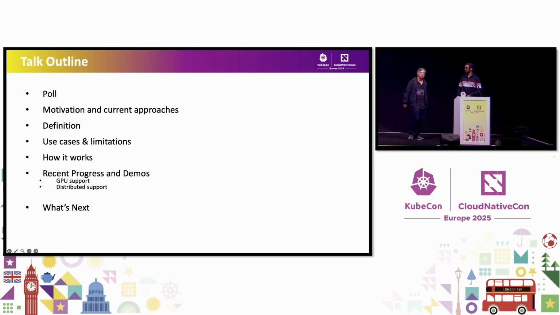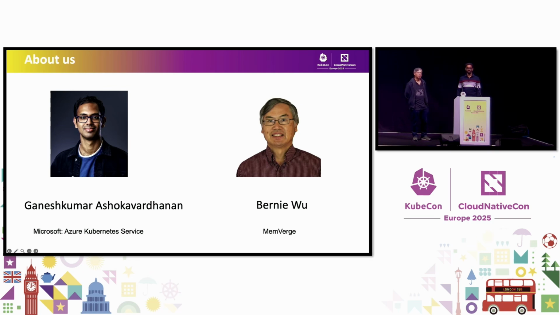Yeah, my name is Bernie Wu. I'm the VP of Technology Partnerships for a company called MemVerge. MemVerge is a Silicon Valley-based startup that has software that we've developed that helps on memory virtualization and also checkpointing software. And so we're hoping to bring those two kinds of capabilities into the AI/ML area.